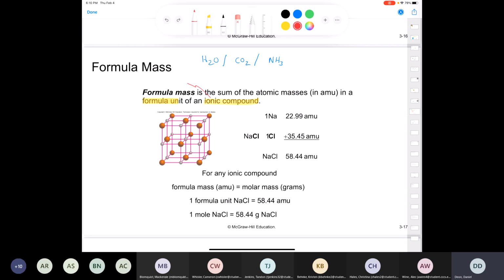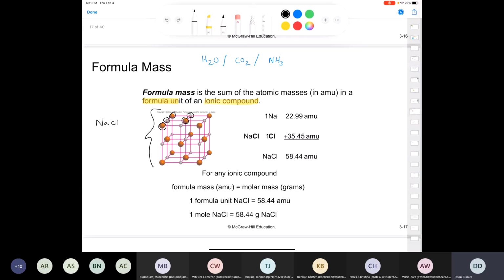However, ionic compounds are made from a metal and a nonmetal, and the example they're using here is sodium chloride. Sodium is a metal, chlorine is a nonmetal. Ionic compounds don't exist as discrete individual molecules. You don't find a molecule of sodium chloride. That's incorrect. There's no such thing. Why? Because ionic compounds exist in crystalline lattices, like the one that's shown here, right? We have our chloride, then a sodium, then a chloride, then a sodium, then a chloride, then a sodium.